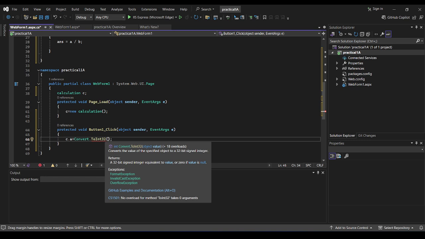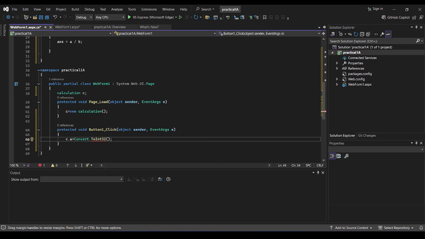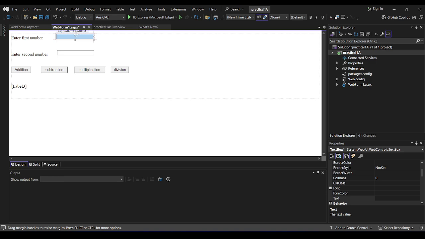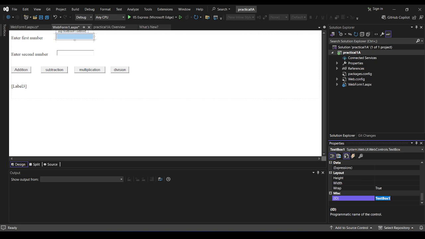We have various different types like 32, and we also have 64. You can use whatever you want; it depends on the numbers. Where is our data stored? The first one is a text box, right? Here you can see the ID of this text box, which is TextBox1.